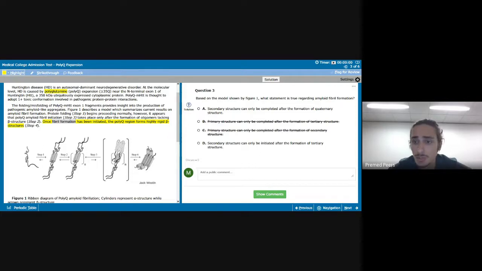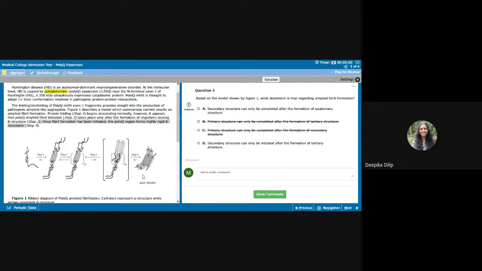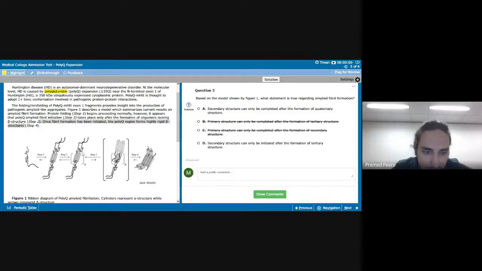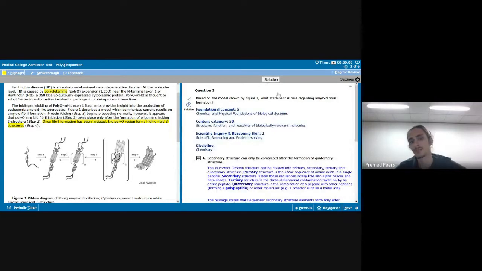So we can answer this question in an easy way by just looking at this sentence. Once fibril formation has been initiated, fibril comes first, then we form the beta structures. So the beta structure doesn't come until the end. What we formed before it is here. You see N here. When you see this number, it usually means you have multiple subunits combined together. And from this, our assumption could be that it's A. Does that make sense? Yeah.